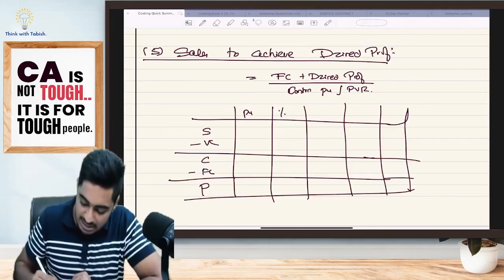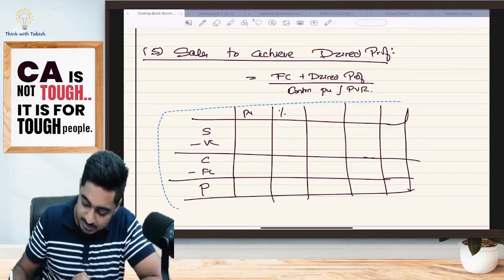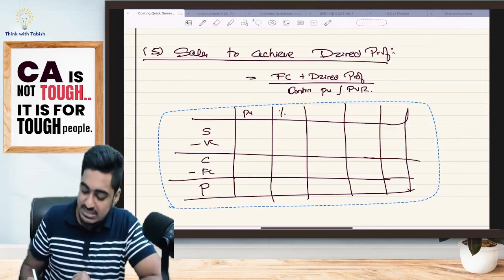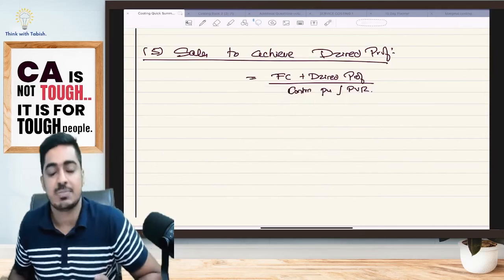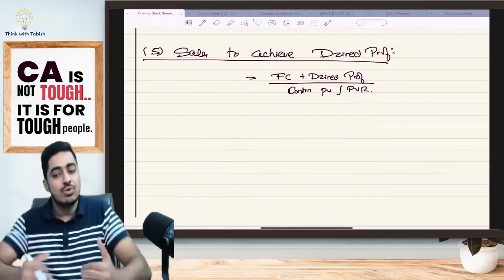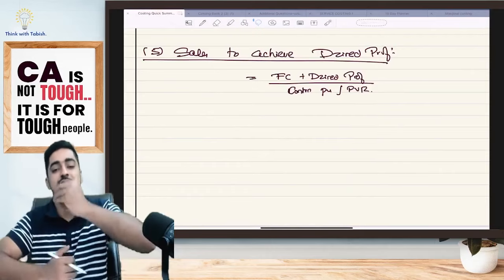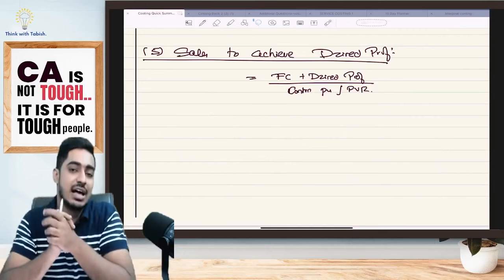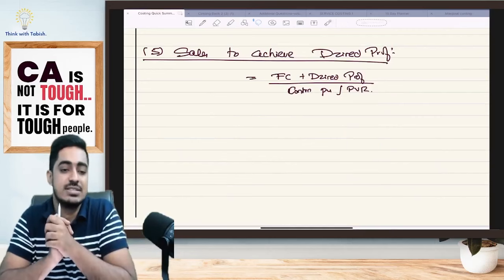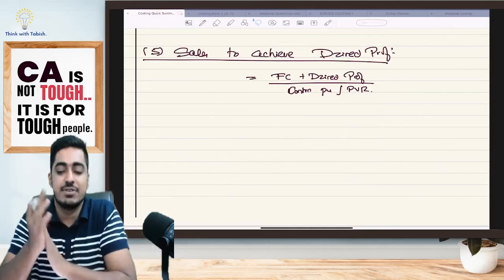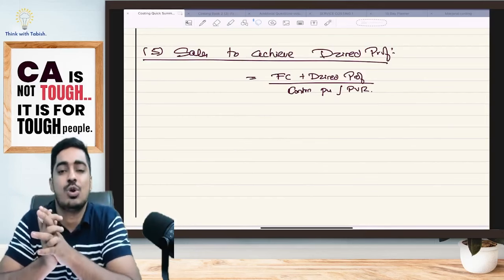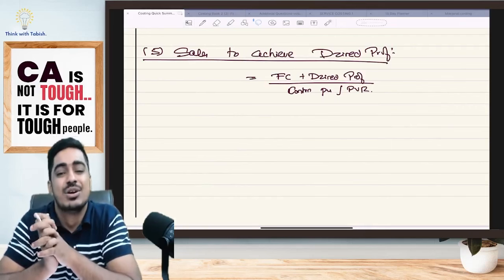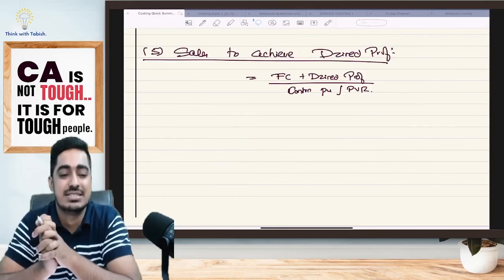Is this clear everyone? How do we do that? I think I have explained with the help of a simple example. Now we are having 6 example questions, then backed by so many questions from study material and past papers. We'll go on doing. With every question we'll go on increasing our conceptual clarity as well as confidence. So are you guys ready everyone? Give me a loud confirmation everyone. Students who are watching the recording, are we ready to make marginal costing one of the simplest and most scoring chapters?